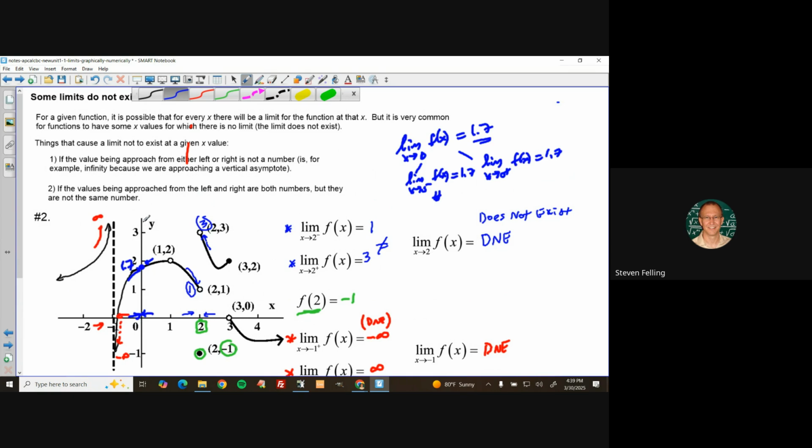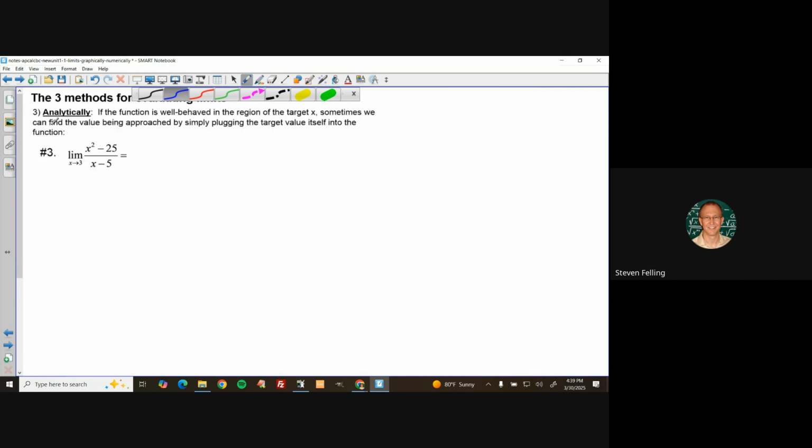So the idea behind this third method, analytical, is if the function is well behaved enough that I can literally plug 0 into the function. In other words, if I can plug 0 into the function and I get 1.7, then that means that most likely the function is approaching that value both from the left and the right. Right, so even though we're not literally evaluating at the target value, we can try plugging it in to see if we get a number. And if we get a number, then that is going to be the number that's evaluated, because that means that the function is well behaved enough that it's smoothly changing in this vicinity, and you're approaching the same value as you would by plugging the number in.